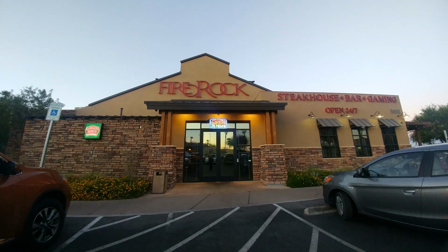One of the negatives, the parking lot was just absolutely packed. Now, it's not to say that it wasn't a huge parking lot. It was, but we were expecting, from the lack of parking spaces, that we were probably going to have a huge wait. The positive, that was completely the opposite. It didn't matter how full that parking lot was. We got right in. I would say, though, make reservations. We made reservations. We were about a half an hour early, and they got us in super quick. So I cannot complain about that.